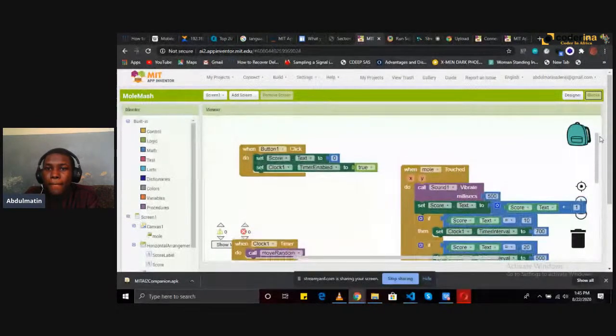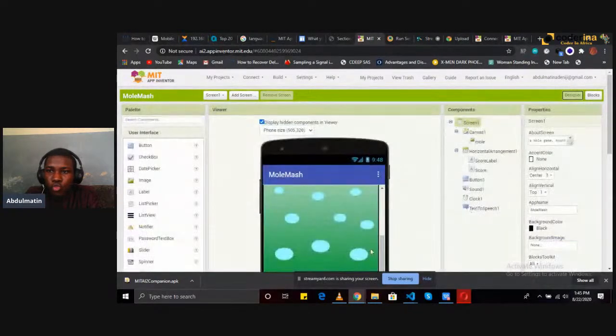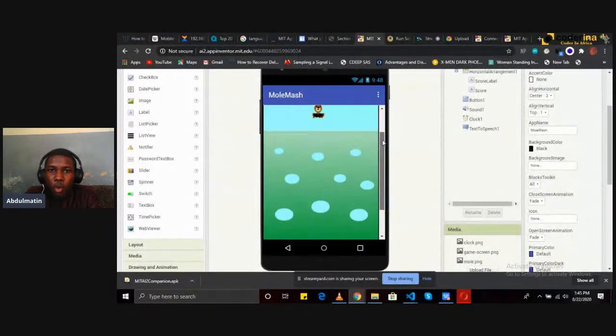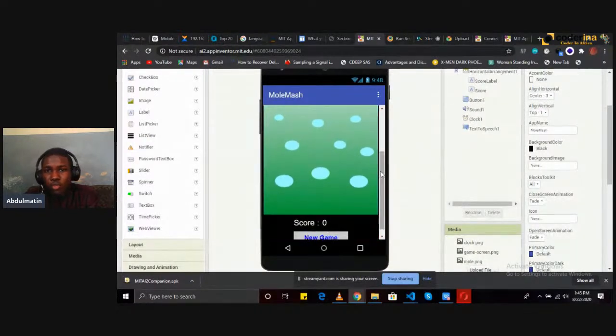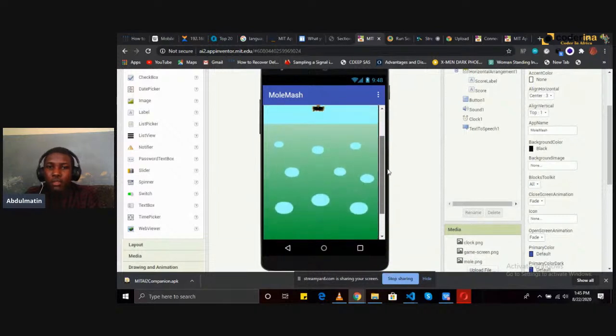The mole game is about the mole moving through your screen, and the more you tap it, the more the score increases. So you have to tap the mole for your score to increase.